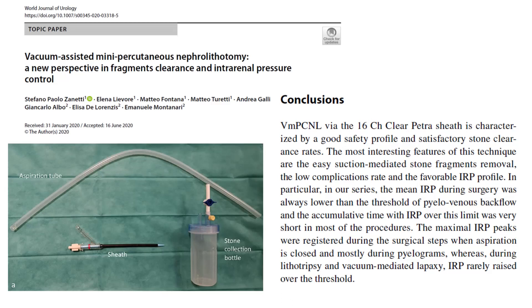Now, many studies have been published attesting to the safety and efficacy of the suction mechanism. The most important feature of this suction sheath, as opposed to the conventional open-ended implant sheath, is that use of suction allows keeping intrarenal pressures under control and below the threshold of pylovenous backflow.